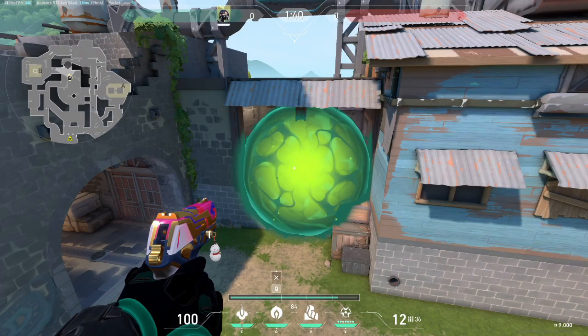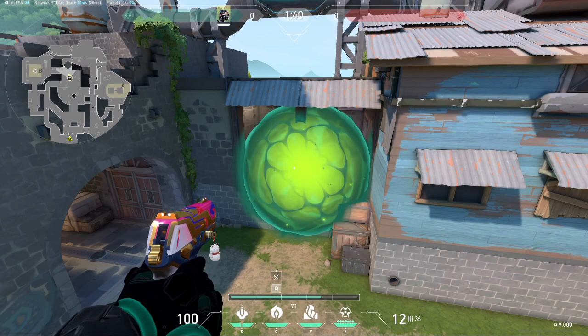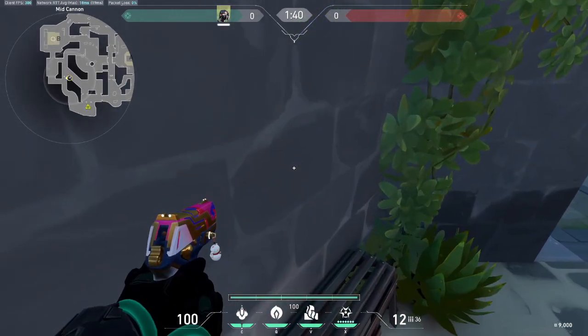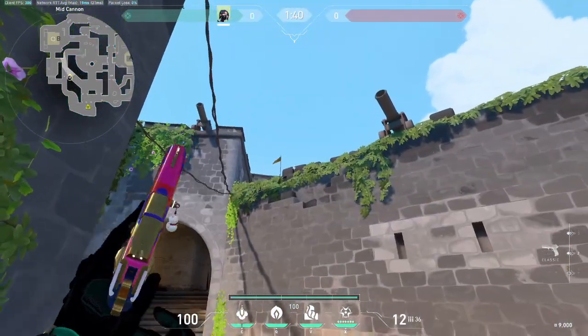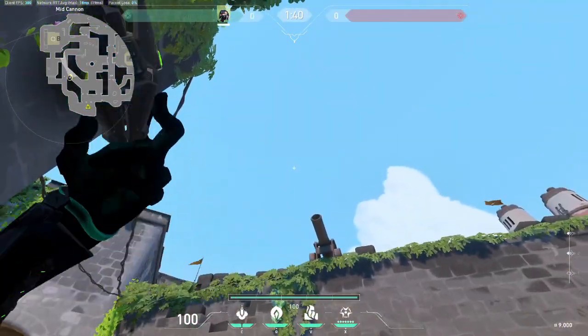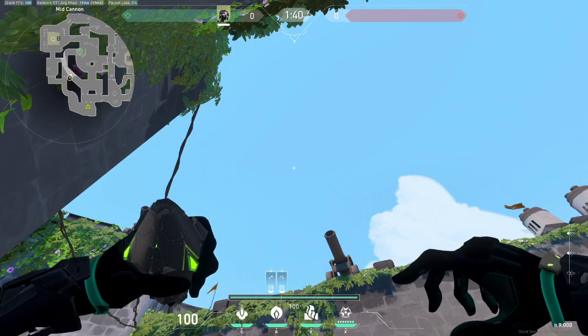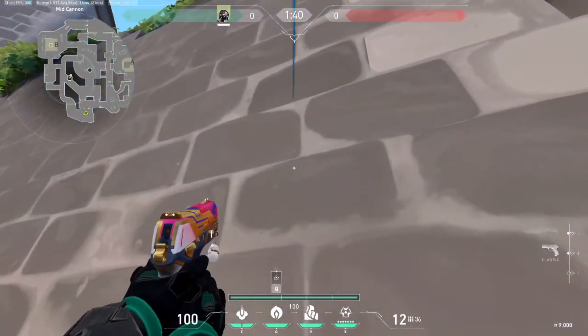Next, we have an orb lineup for top mid at nest, and this is gonna be from this corner right here, outside B main. And what you're gonna do is look for these two rocks to the right of this flag, and then put the bottom left corner of your fuel bar in between those two rocks at the top of the crack, and then do a running throw.